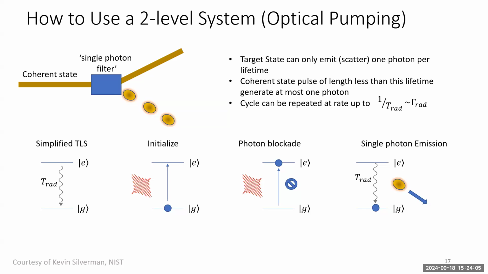You can excite the system with a normal laser, but the good news about it is once it's excited, you cannot really re-excite it twice because it's only one isolated system and only one excitation can be stored in that system. Then you switch that light off and all you get is a single photon coming out from this two-level system at some point in time. That will be a true single photon, simply because the system cannot trigger twice at the same time because you started from a single quantum system from the beginning.